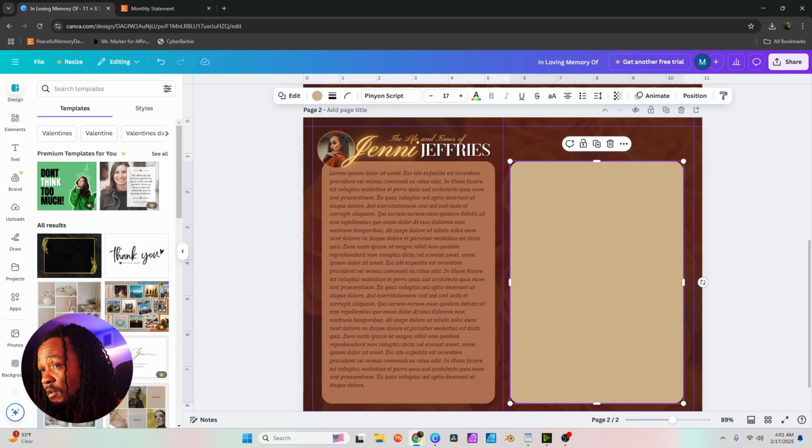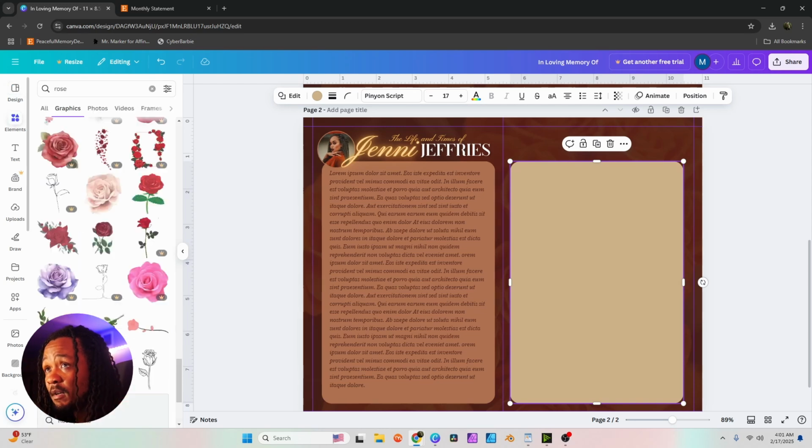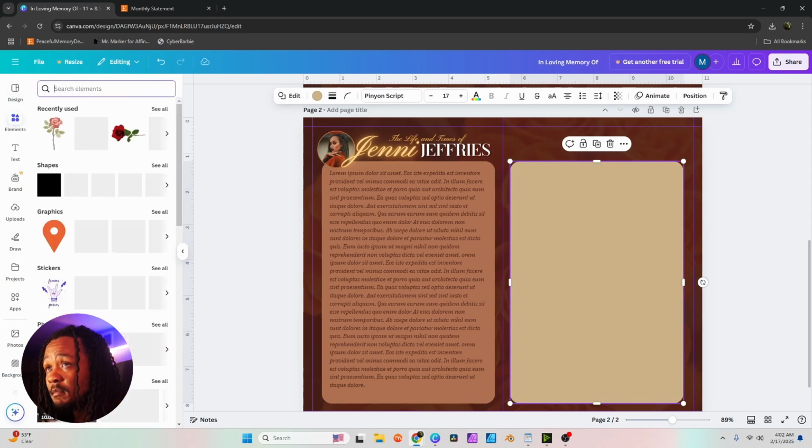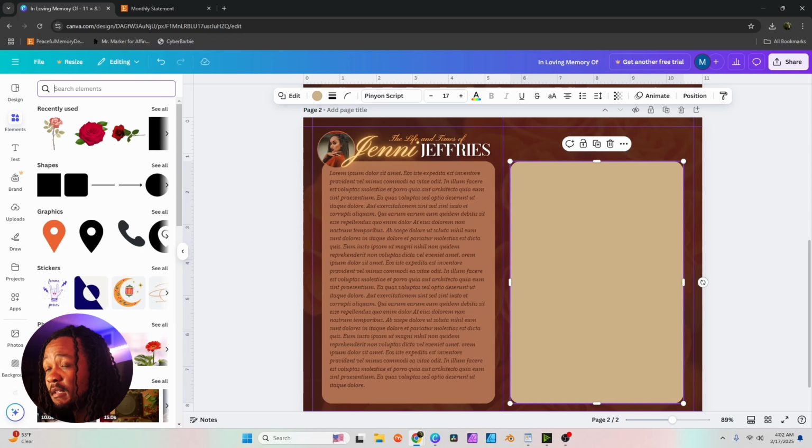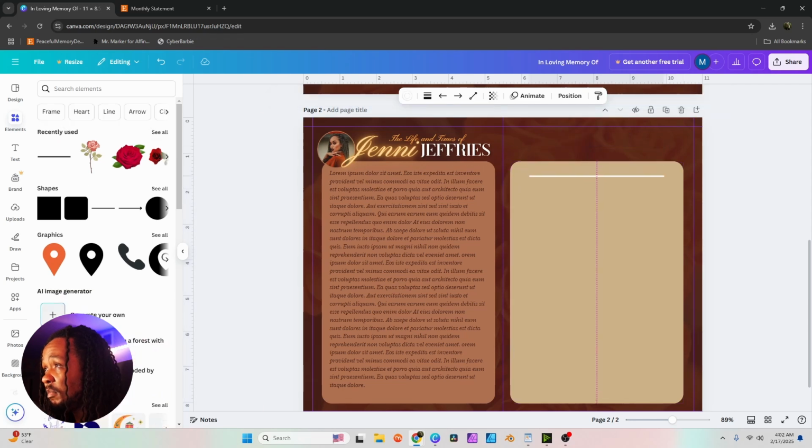So what I'm gonna do is, and I've never done this in Canva, so we're about to figure this out together. All right, so we're gonna go to our, maybe it's in elements. We go to elements, and I already see there's a line right here called a shape. So we're gonna put this in here. We're gonna bring it down to right here, and I want to expand it like that.